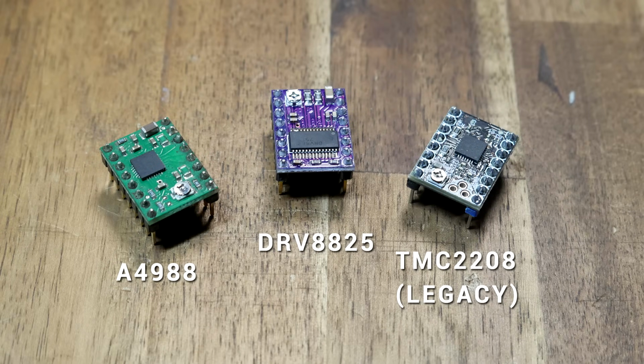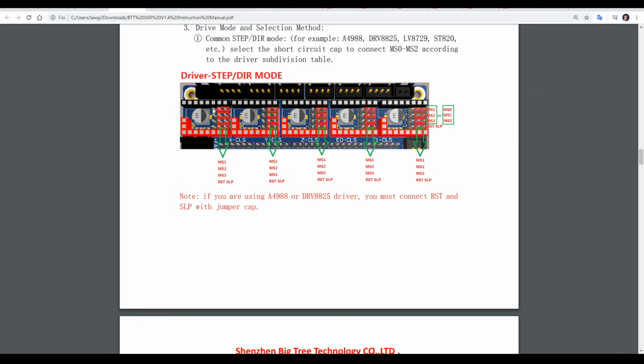First up are the cheap and cheerful A4988 and the drop-in replacements DRV8825 and LV8729, and this would also include any TMC drivers that run in legacy mode. As the board comes, the jumpers will be on the left. We need to remove them and plug them in on the right for all four.